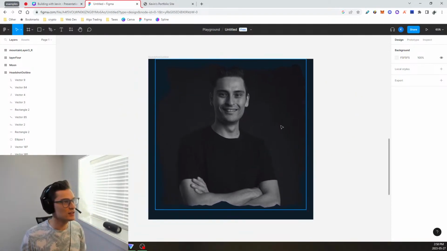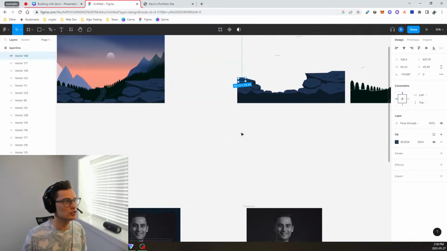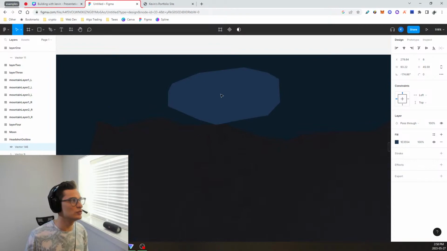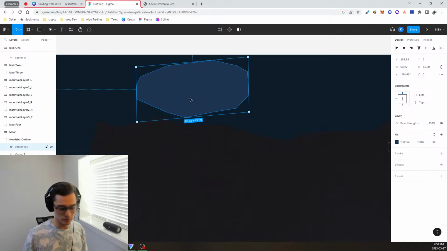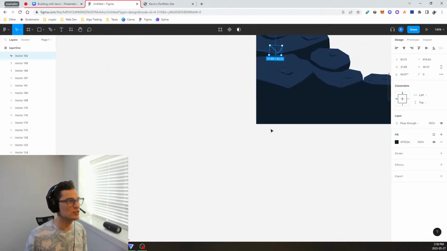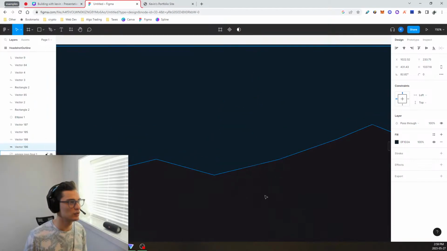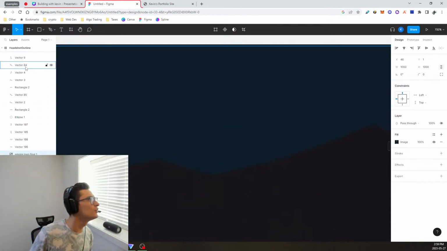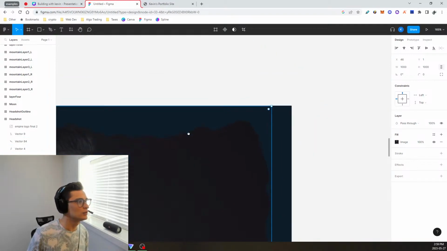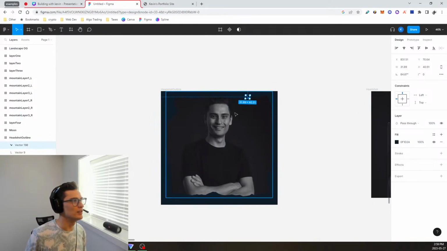We could do a little outline of it. I might actually do that here. So let's just go like this, go like this. This is going to be a slightly different color. I'm going to do some cracks and whatnot. So let's get a few of the cracks here. So copy this, bring it over here, and that's for that. We don't need it in the headshot. We want it in the headshot outline. There it is.